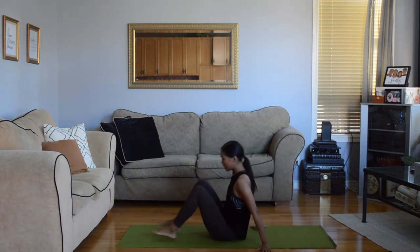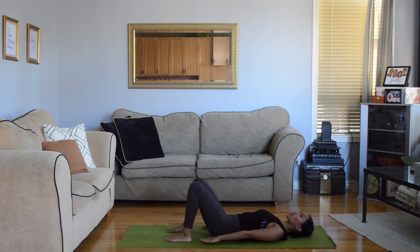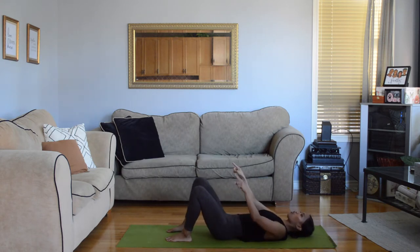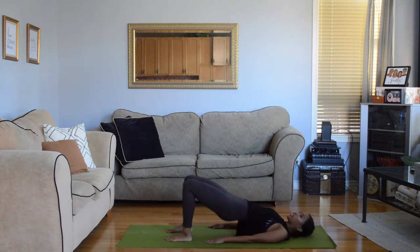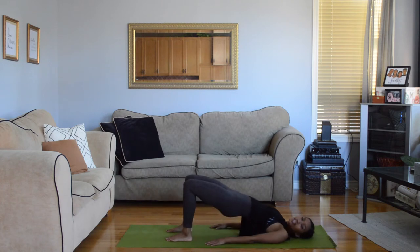Sitting on our butts, you're going to lay on your back. Make sure your feet aren't too far away — you want them closer to your butt. Palms down against the floor, arms are straight. Squeeze your abs and your butt muscles and go up and down. Try not to wobble your knees — keep them stable and still. Keep breathing. This is to strengthen the backs of our legs. Freeze up in this position, then slowly bring your hips back down.